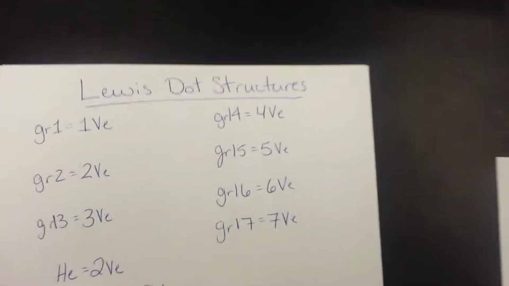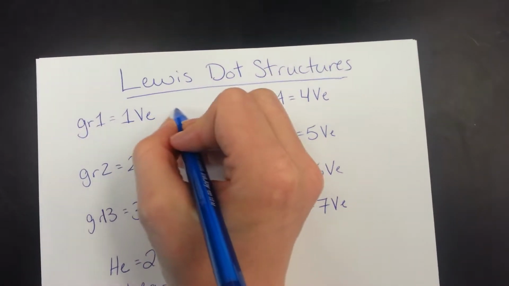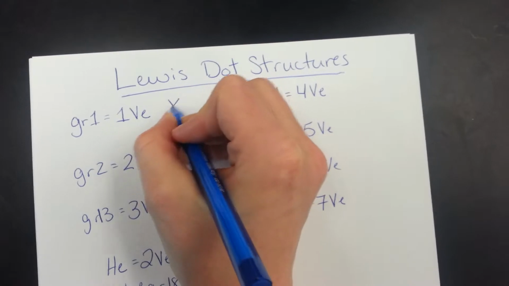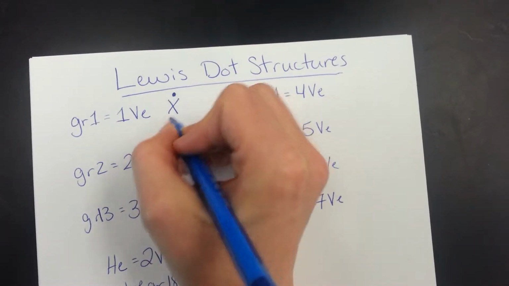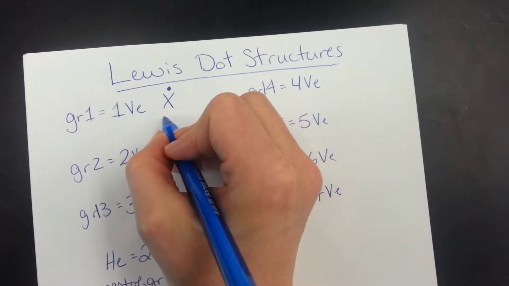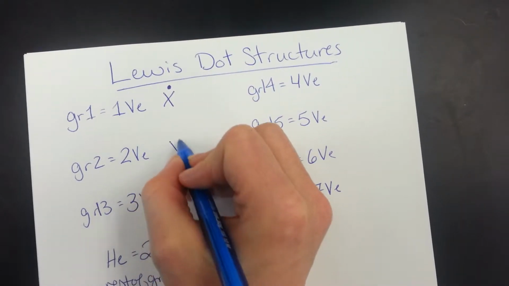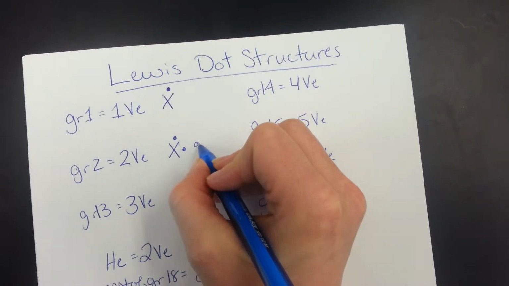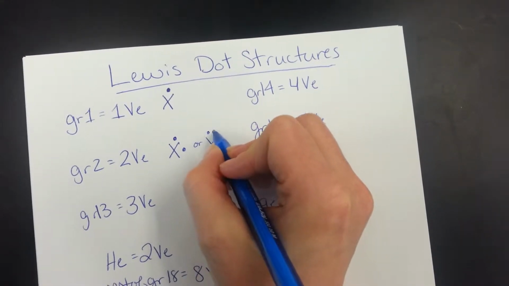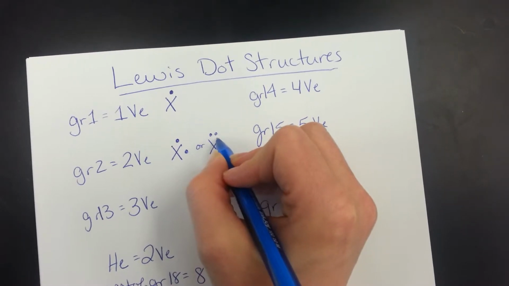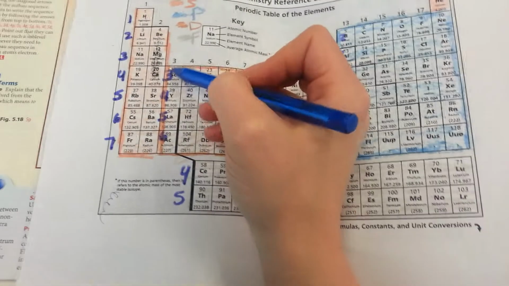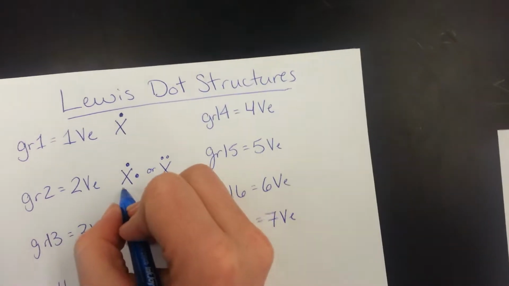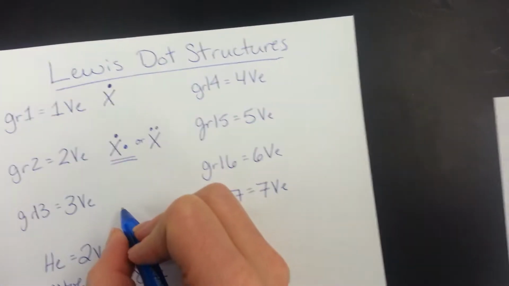They have valence electrons, but their number of valence electrons can vary, so we do not do Lewis structures for them. So if we're looking at a regular group 1, we'll use X as our symbol of an element. Any element in group 1 is going to have one dot because it has one valence electron. So group 2 is going to have 2 dots. Now some textbooks will draw it like this, or they'll draw them paired. I only draw them paired if it's happy. And since our group 2 metals are very unstable and they're going to be reactive, I prefer for my students to do it this way. But the book is weird.